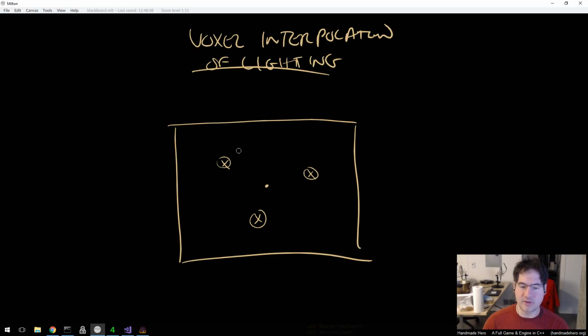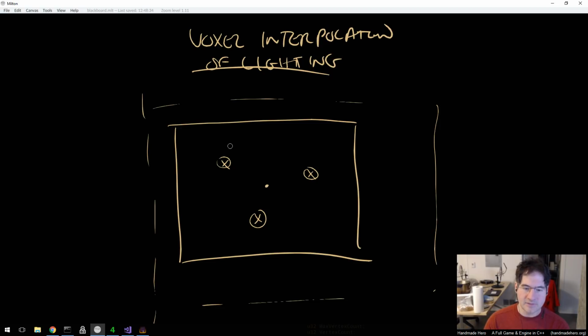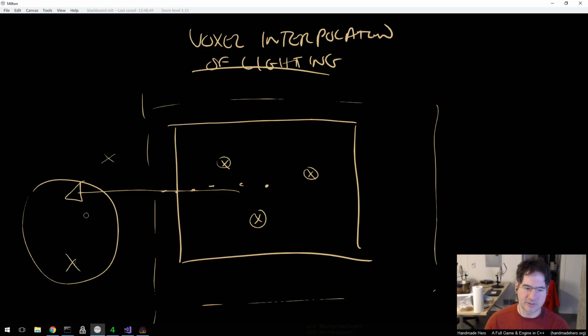So in the case where the voxel areas are large, let's say that this whole thing is fixed in one voxel, right? Then this is no problem, because not only am I going to light by these voxels, I'm also going to slowly blend to the lighting of this next voxel as I move in this direction. So as I move this point over this way, I'm going to be including more and more weight from samples over here. So not really a big deal, and we get some reasonable results out of it, right?